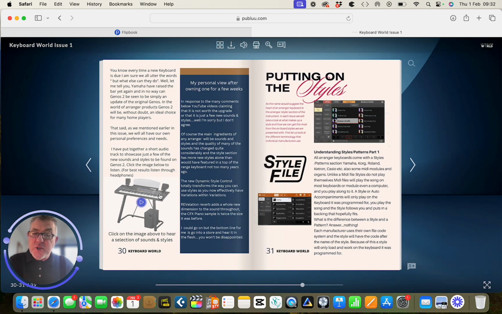I would strongly suggest that all audio features in this magazine would be best listened to through a good set of headphones. Don't try and listen to them through small speakers on a tablet or a phone, because you are not going to get the benefit of what we've put together here. Obviously, if you're using a desktop or if your iPad or tablet is Bluetooth through a good set of speakers, that's fine. But if not, I would strongly recommend the use of headphones.